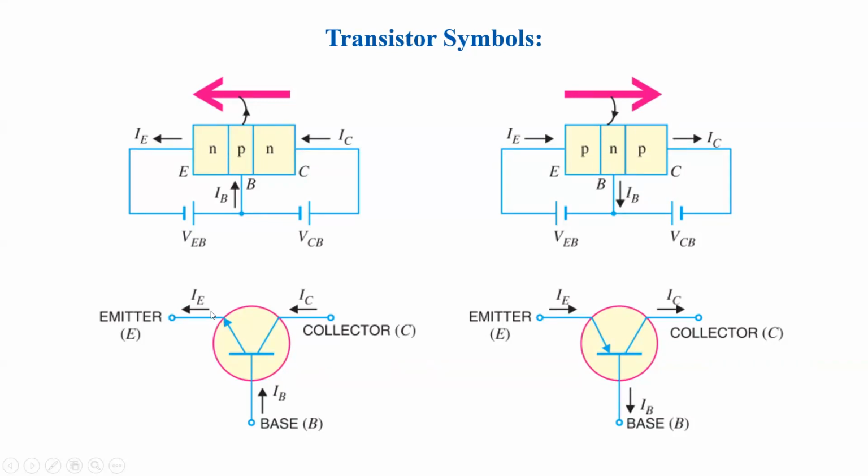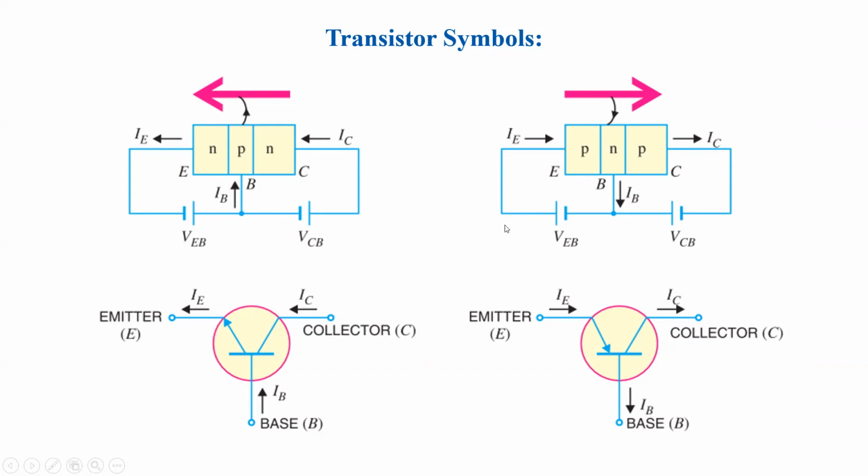So the direction of the arrow mark represents the direction of current. Here it is shown that the emitter current is outgoing like this, and collector current and base current are coming into the transistor. This circuit symbol is usually written inside a circle. A straight line for the middle region is shown in the middle, and two slanted lines are written, and one slanted line is written with the arrow mark. So this circuit symbol is the NPN transistor circuit symbol.